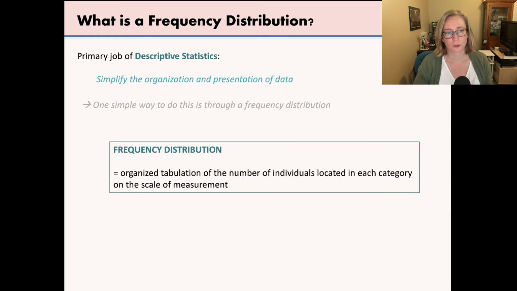Formally, according to your book, a frequency distribution is an organized tabulation of the number of individuals located in each category of whatever it is that you're measuring, right? So if we have psych majors, our frequency is going to be how many people are psych majors. So in our case, I think it's 16 out of 17 of the students in this class, whereas the other major would be a frequency of 1. So this is how you would put the amount of individuals in each class or category.